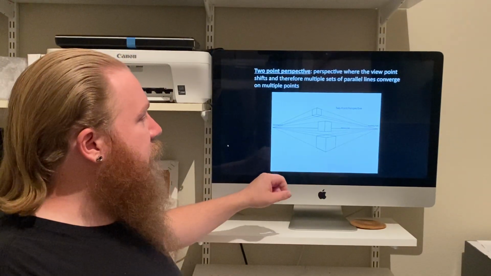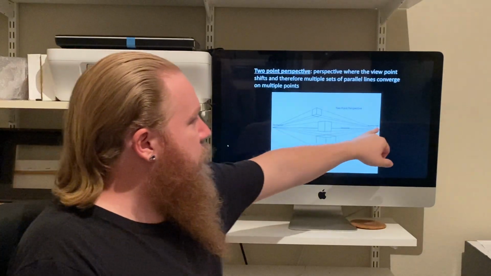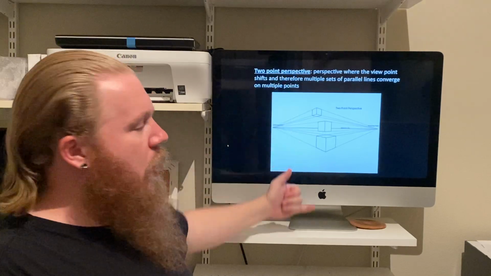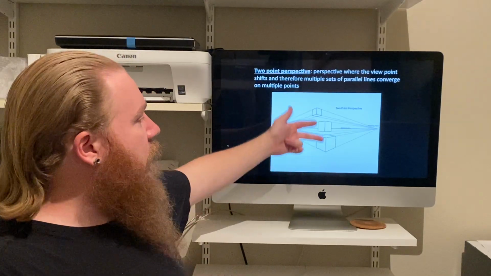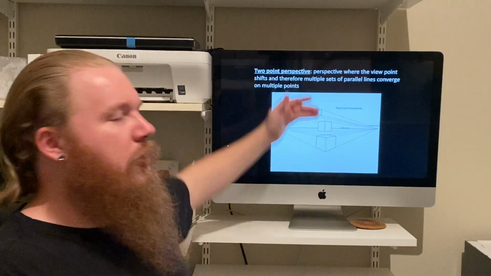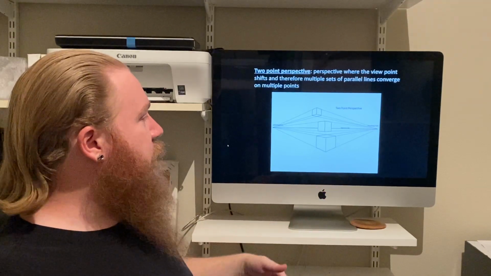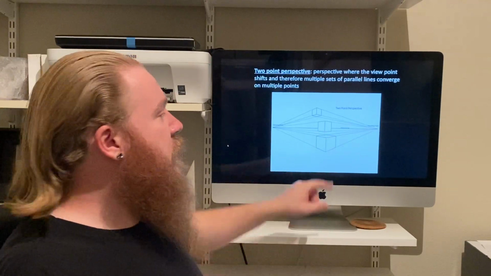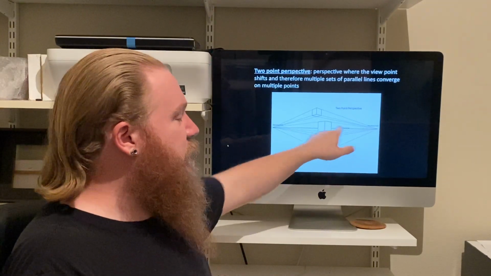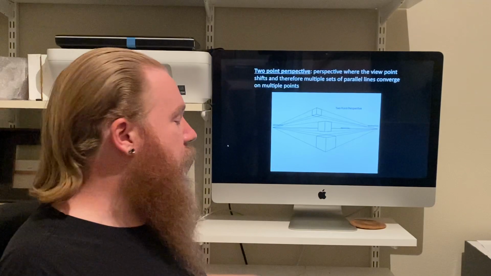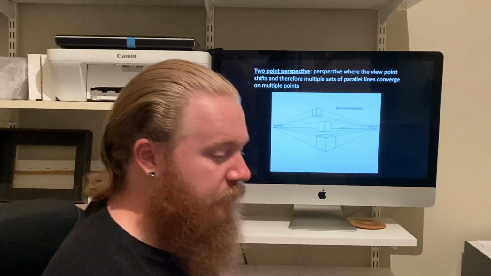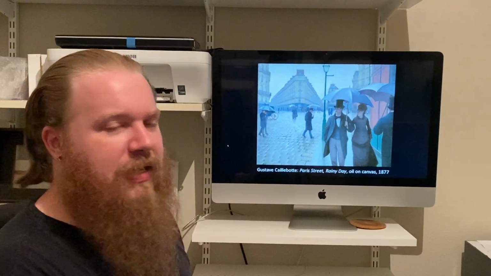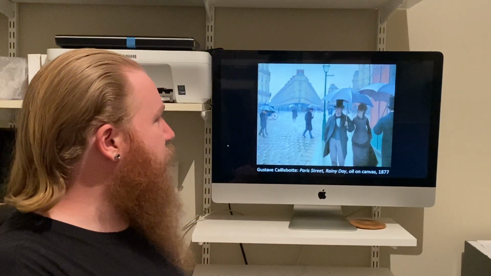But it is also important to note that, once again, we have our vanishing points on either end of our horizon line here, but depending on where we go on that horizon line, it would look like we're situated on it, below, or above, etc. Now, it's also important to note that many works of art will utilize more than just the two. So each object might have its own two separate vanishing points as well, and we'll see an example of that. So we can see that in Gustave Caillebotte's Paris Street, Rainy Day here.